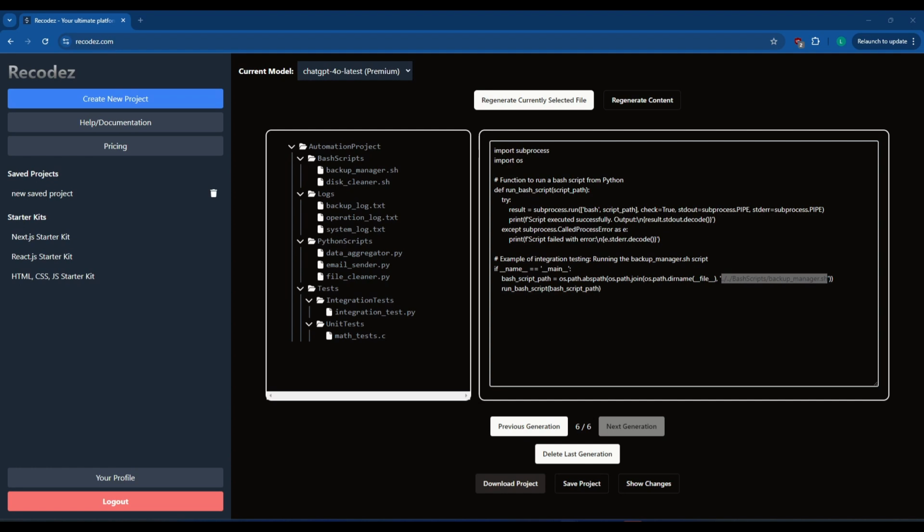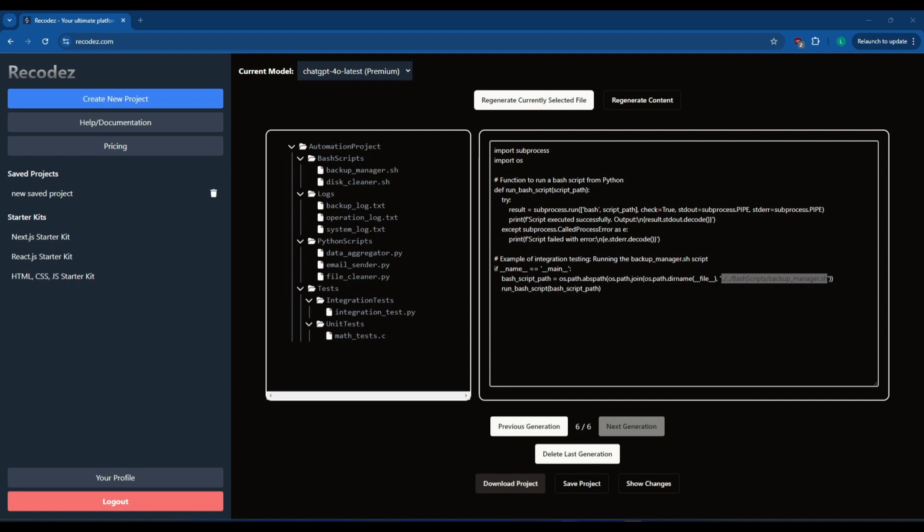Now that the core of the application is complete, we have our project set up with all of the necessary files. I'm not going to download and run any of these files in this example. This example is more to show off the basic project structure and CRUD operations such as creating, reading, updating, and deleting that you can do through Recodez.